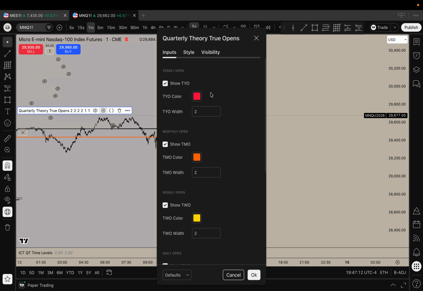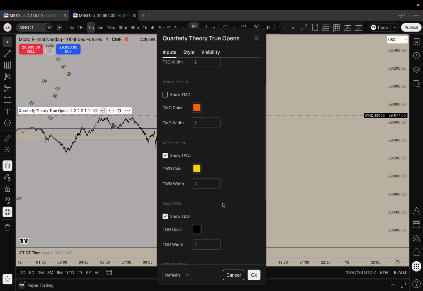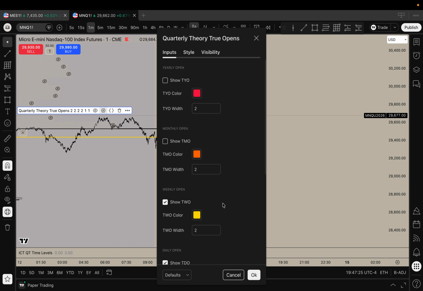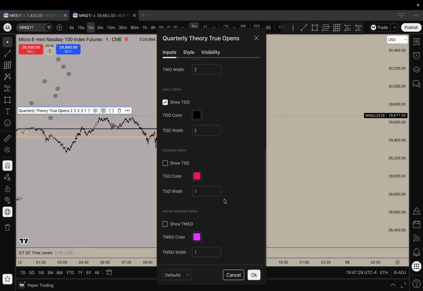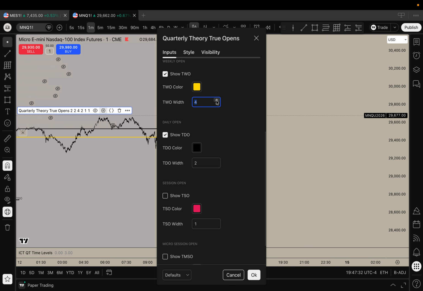If you're trying to look at the true year open, I would suspect you're doing it on a higher time frame, or you can just manually label it once you go to a higher time frame. You can just use this to show it to you, and then kind of use that as your reference. Anyways, I feel like you probably get the idea. Other than that, you can change the color of the lines to whatever you want, and the width of the lines to a max of 4 as usual. Because I think beyond 4 is rather obnoxious. I mean, come on, it's pretty thick.